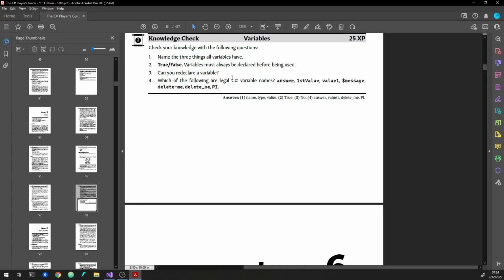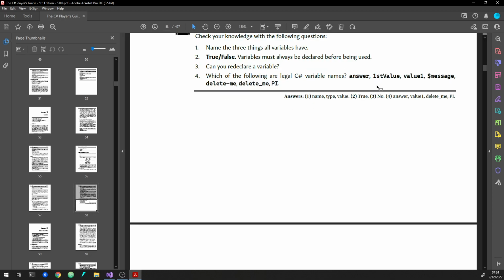Which of the following are legal C# variable names? So this one is legal. I think it'll be easier to point out the ones that aren't and say why. So this one isn't, because it starts with a number. You can't start a variable with a number. The compiler is going to assume you were trying to write a number here, and it might try and interpret that as a number and then try and interpret this as a variable value. But you can't start a variable with a number. You can, however, include numbers in it. So this one's okay. It starts with a letter, not a number, so it's fine.